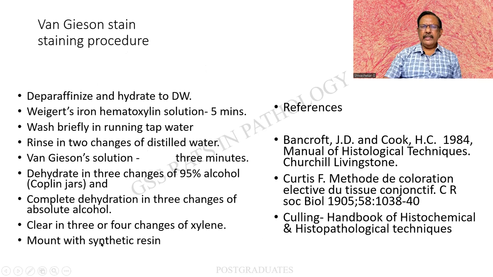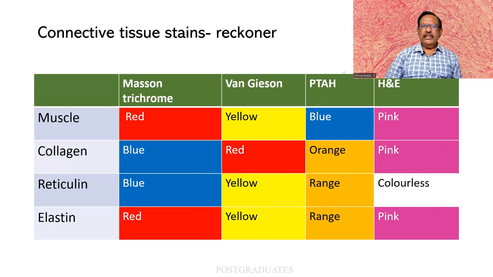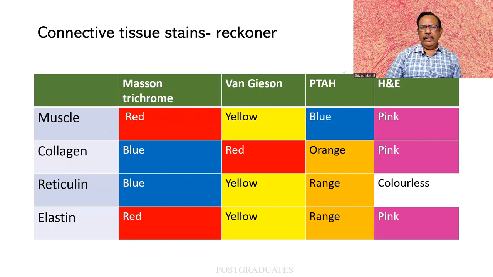The staining procedure is again repeated; it is given in any of the standard texts. When you are asked in the exam, do not just mention a note — you should be able to quote Culling, Bancroft, Lynch, etc. For connective tissue stains, this is the ready reckoner: Masson trichrome — muscle takes up red, collagen blue, reticulum blue, elastin red. Van Gieson — muscle yellow, connective tissue red. PTH stain — muscle takes up blue, all others are orange. In H&E stain, the main problem is that you have only two colours — a pink colour and a blue colour. All structures are pink and the nucleus alone takes up a blue colour. That is where the special stains come into action.